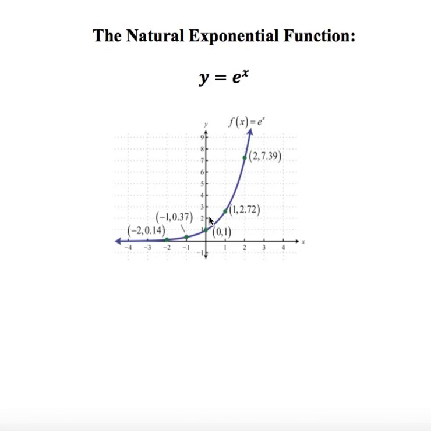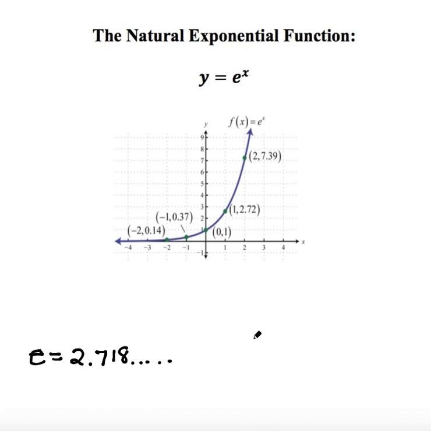Continue our talk about the graphs of exponential functions. I want to look at what's called the natural exponential function, where we have y equals e to the x. Just so you know, e is a number. It is an irrational number like pi, so it goes on and on forever. It doesn't repeat, and it's approximately 2.718. We know it goes on forever, but it's approximately 2.7.